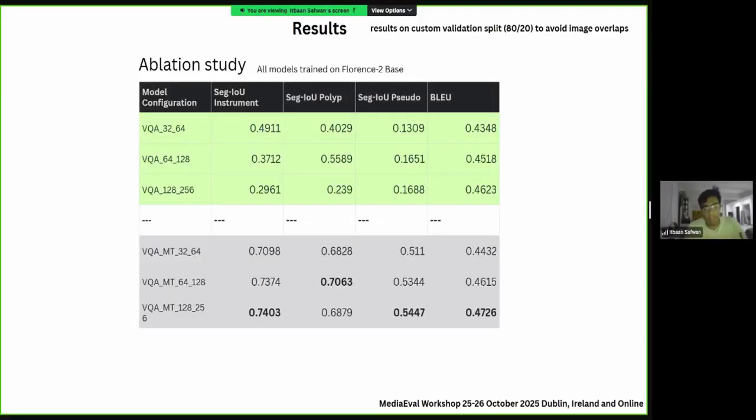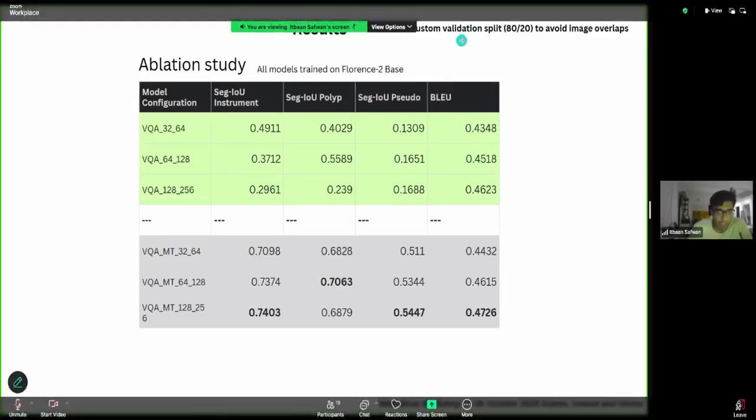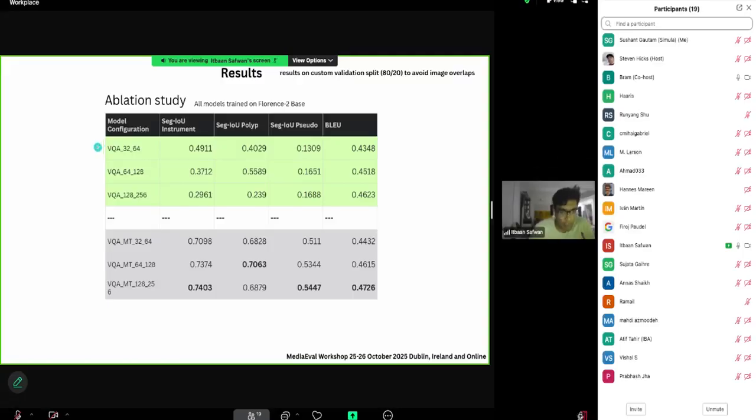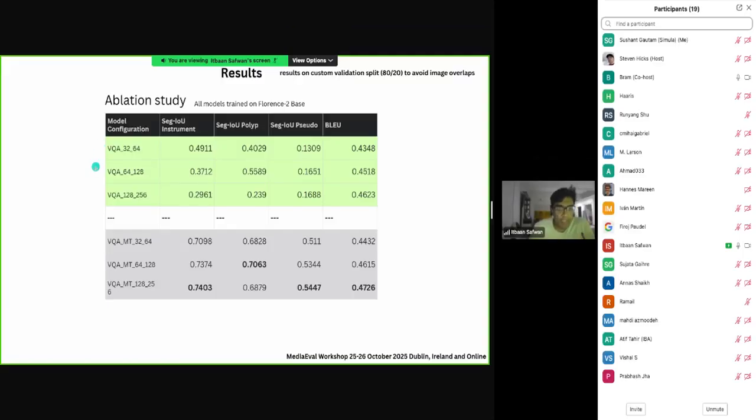So we did some ablation studies on a validation split of 80-20, and we avoided any image overlap. In this study, you can notice that when we train just on the VQA training and increase the parameters, our BLEU scores are increasing, but our segmentation scores, the visual understanding of the image, were actually degrading.